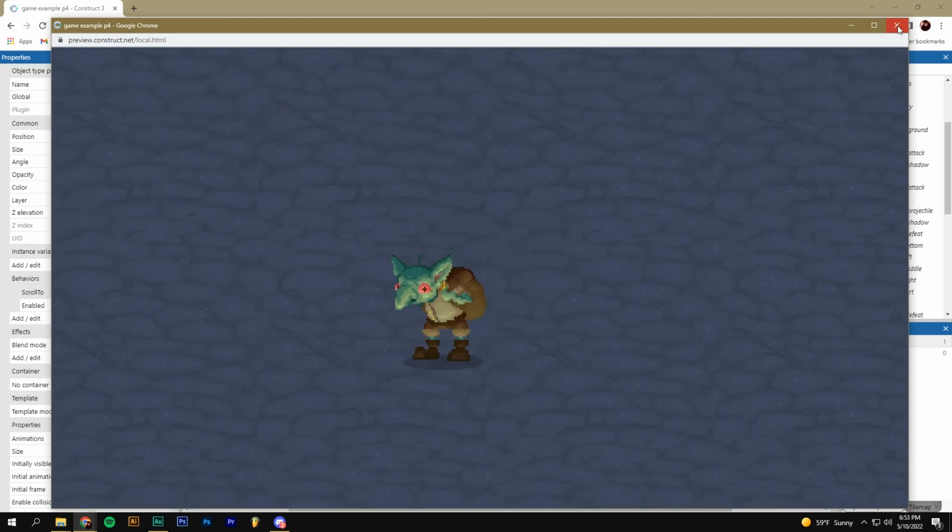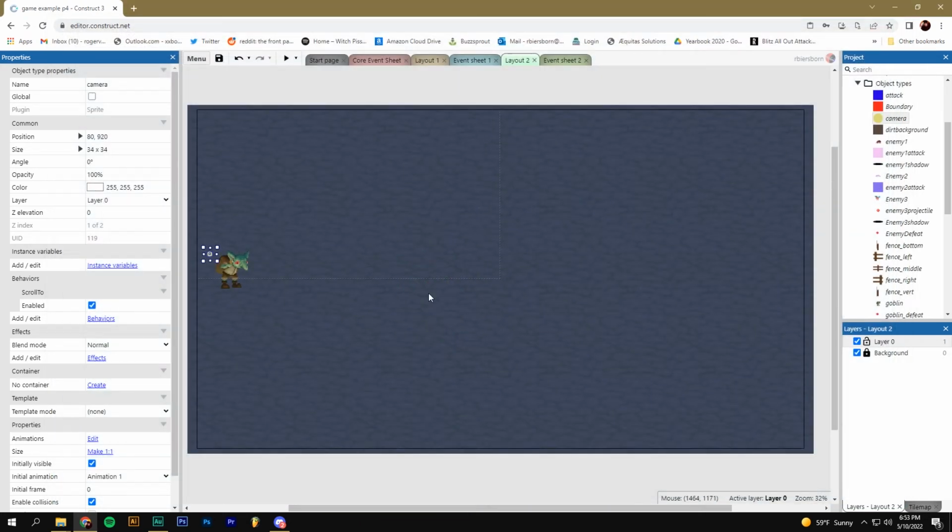So let's start thinking about how we want to set up this level. How you set it up is up to you. What do you have your level look like? Totally up to you. What I'm going to do is make kind of a long horizontal hallway. So the next thing that I want to add are barriers. I want to add like the boundaries for the game.